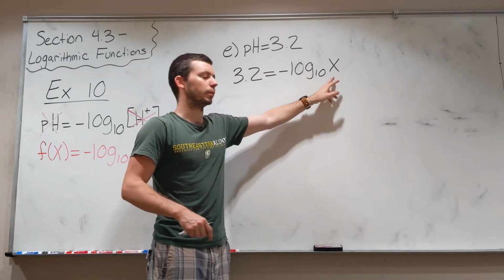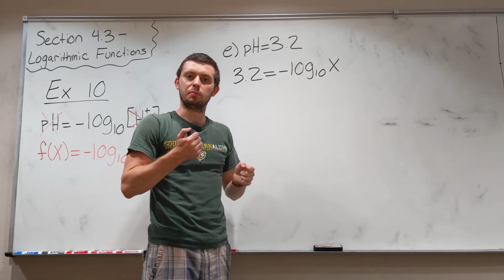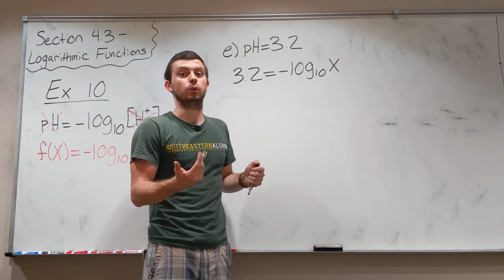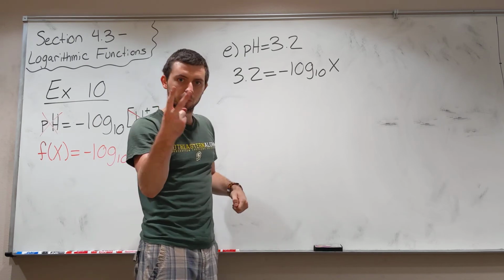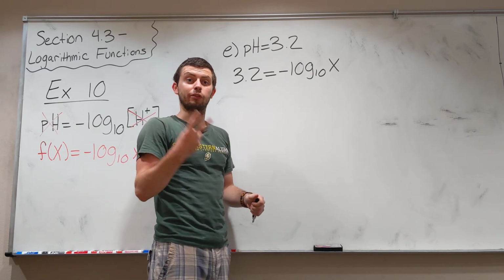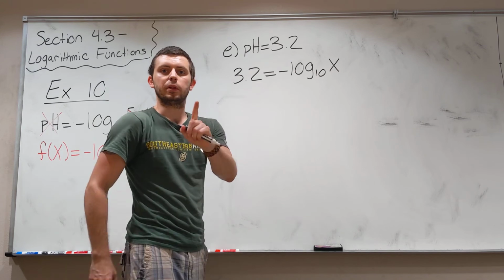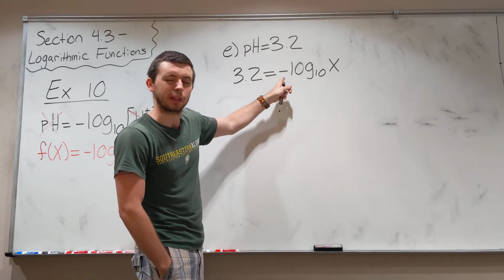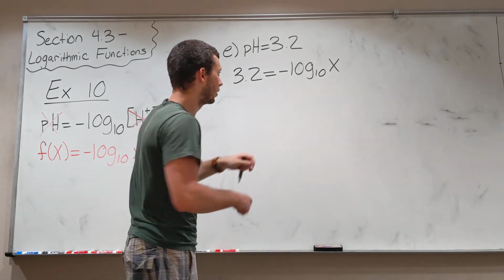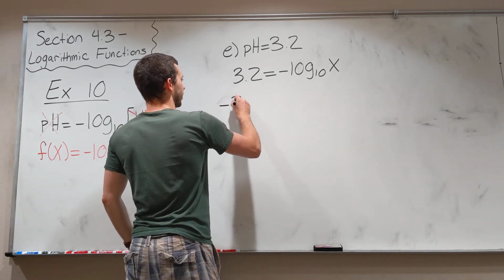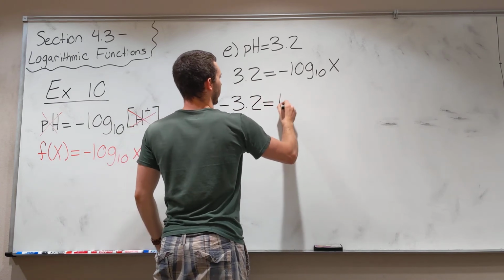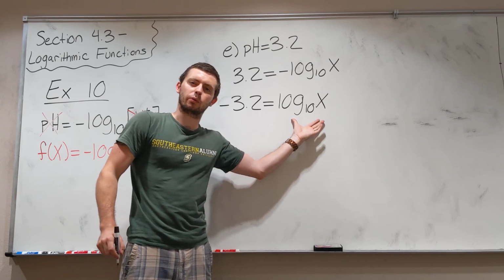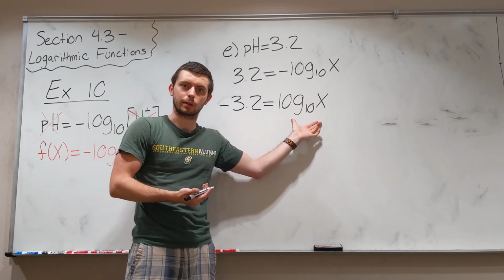But how do we get X by itself? Well, this is when that windmill or that loop method comes into play. This is when the conversion to an exponential form helps. But remember, 2 rules of thumb, neither of which are satisfied right now. One of them is the logarithm needs to be by itself. It may look like this, but that negative sign is getting in the way. So if anything, we need to go ahead and multiply both sides by -1. So now the logarithm is by itself, it's now isolated.